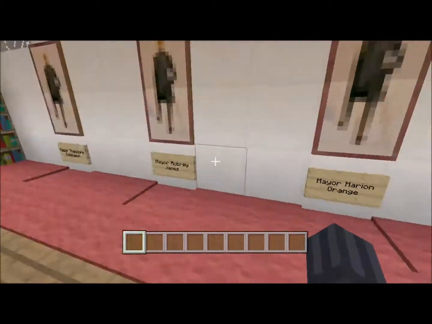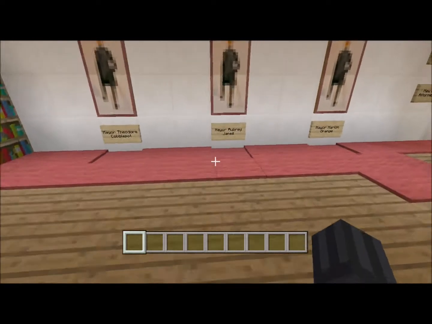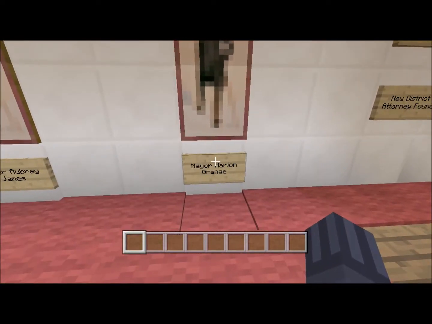But, yeah, I thought I'd add him in here, just to fill some space, because I didn't really know a lot of mayors that were really notable for something. And this was kind of notable, I guess. I mean, it was the mayor in an alternate universe where Thomas Wayne was Batman instead of Bruce. So I thought that was kind of cool to put in there. So we got Mayor Aubrey James here. And next we got Mayor Marion Grange.